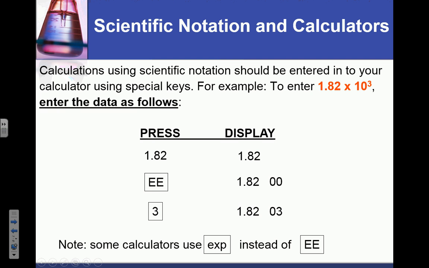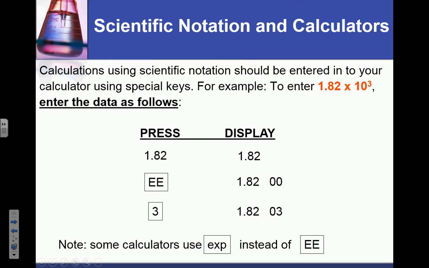Now, one of the things you need to be able to do with scientific notation, besides convert between scientific and regular and vice versa, is be able to plug this stuff in your calculator and do math with it, because you're going to use this technique a lot. So you need to be able to use your calculator to do calculations in scientific notation. So first, if I have 1.82 times 10 to the third, how do I put that on my calculator? Well, if you look closely at your calculator, so if you're doing this, pause and then go grab a calculator so you can plug it in and make sure you're doing the right thing.